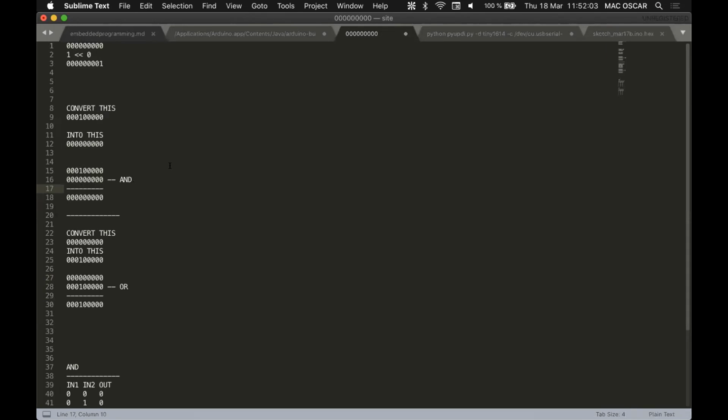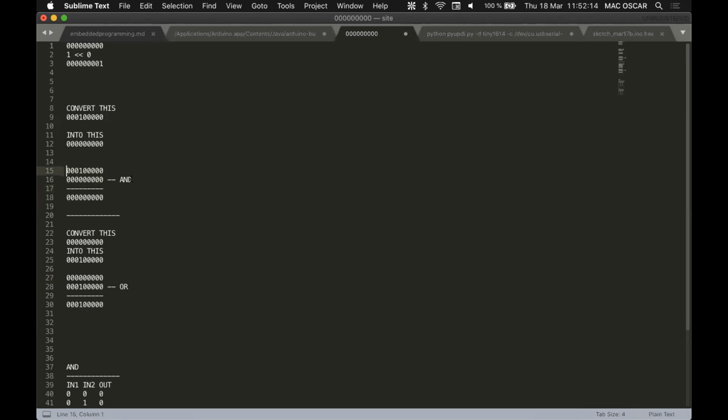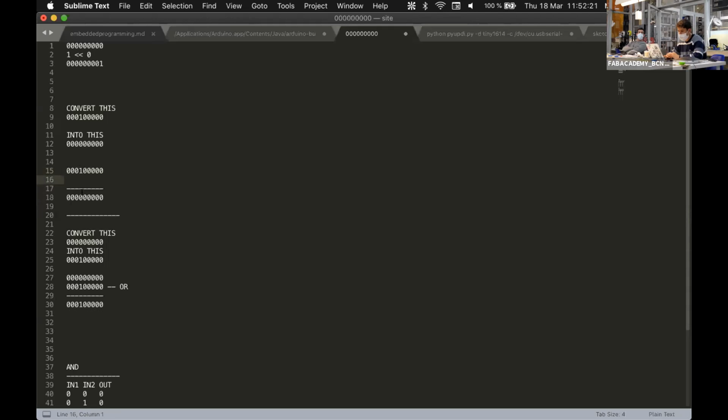Okay, but let's start over. We want to convert this line in here. Do you see the screen? Okay, the line 15. If you say the number, it might be better because it's hard to see the cursor. Yeah, it's line 15, and I want to convert it into line 18. What I'm doing is what we call a bitwise operation, which is taking one byte, one by one, and comparing it to something else, and I'm doing an operation one by one.